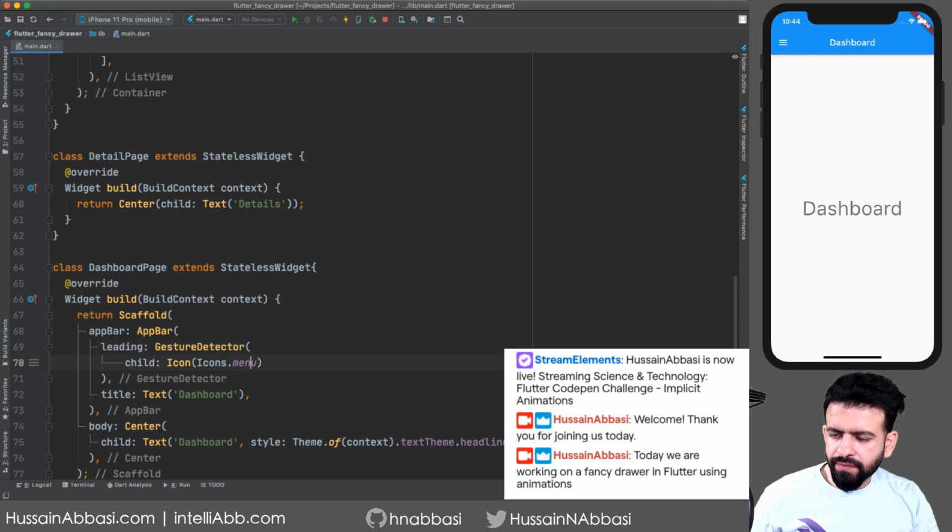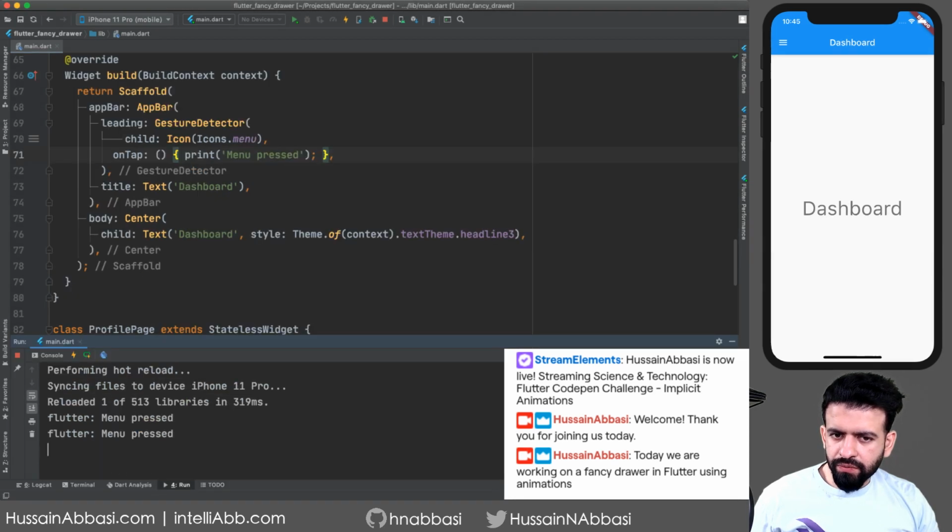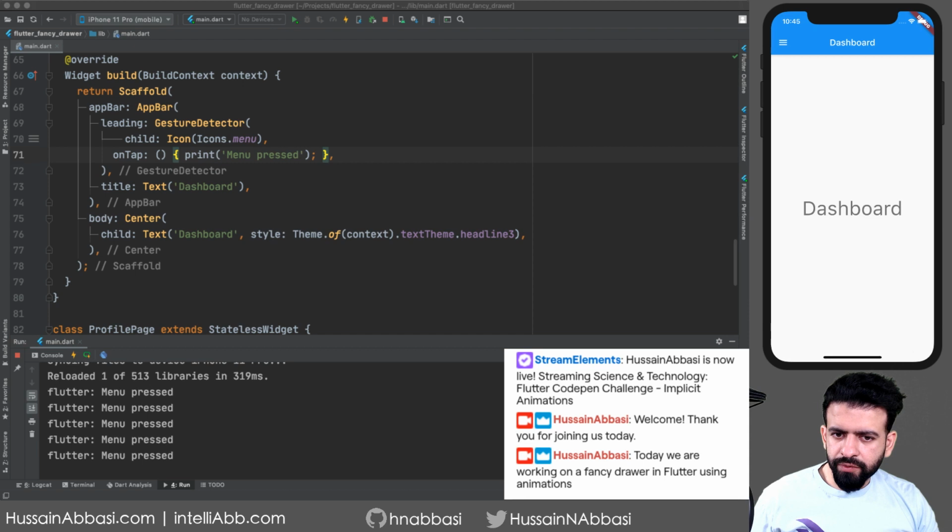What happens on tap? For now, let's just print something: menu pressed. Save it, see what happens. There you go. Okay, cool.